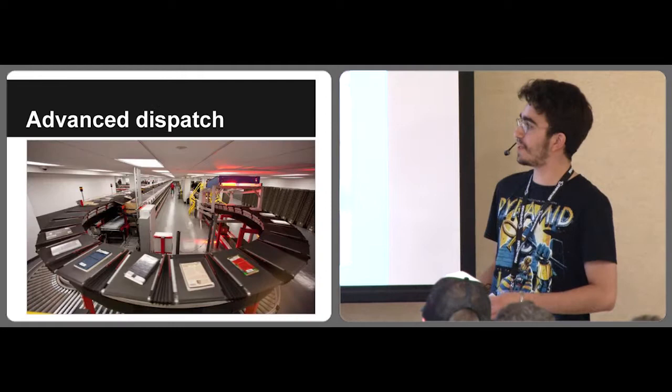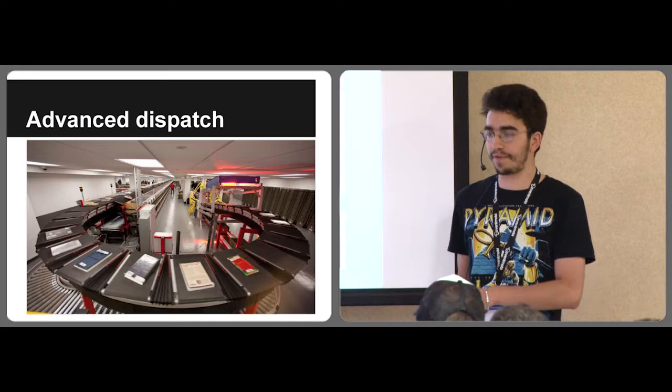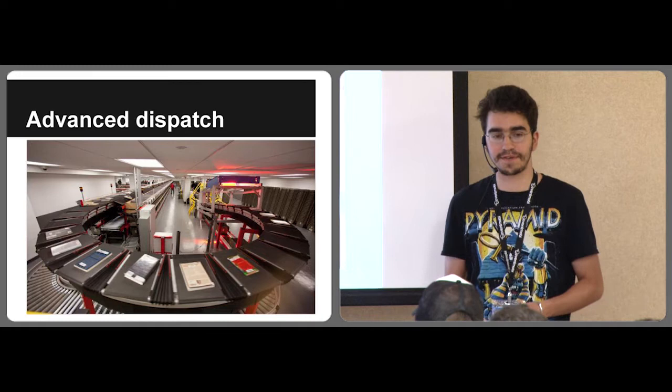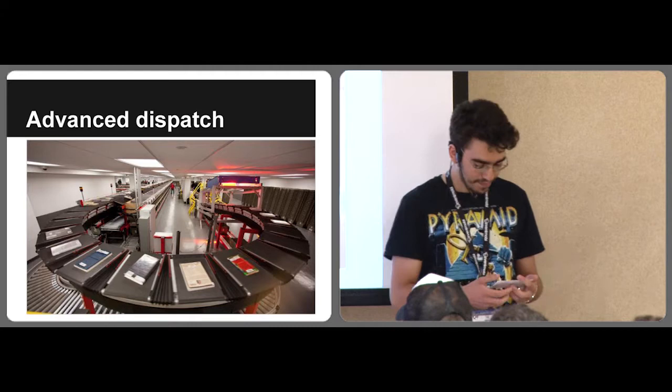Pyramid actually has advanced dispatch. In the simple example you saw, if I have some UI pattern slash info, the request should be handled by this view function. These patterns are regular expressions. So if you have slash users slash a regular expression matching a name, you would get it into your view. So you would be able to get the user from the DB with this name. But there are actually more things you can define in your routes.